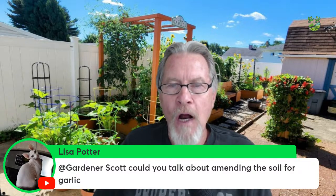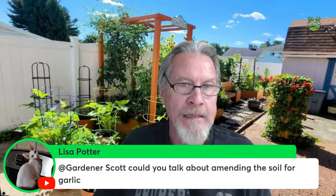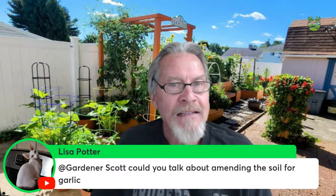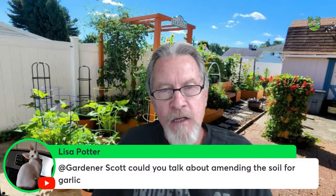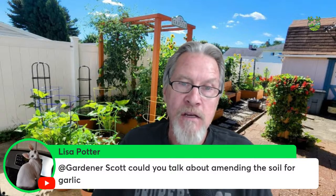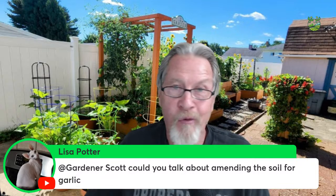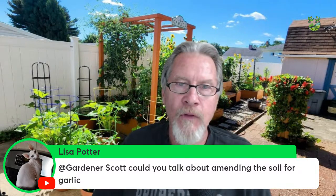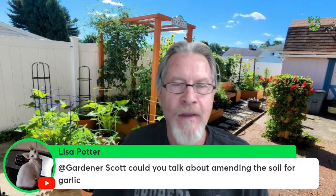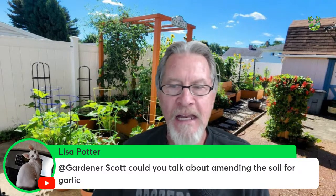If that first frost hits in September, which occasionally happens, knock on wood, it hasn't happened yet, but it has happened for me in the past. If all my cucumbers were killed off in that third week of September, there have been years that I pulled all those cucumber plants out, amended with compost, and then 3 weeks later, I was putting the garlic cloves in that bed, and they turned out just fine. The key is amend the soil. You've got to put the organic matter into the soil so that in springtime, the plants can use it.